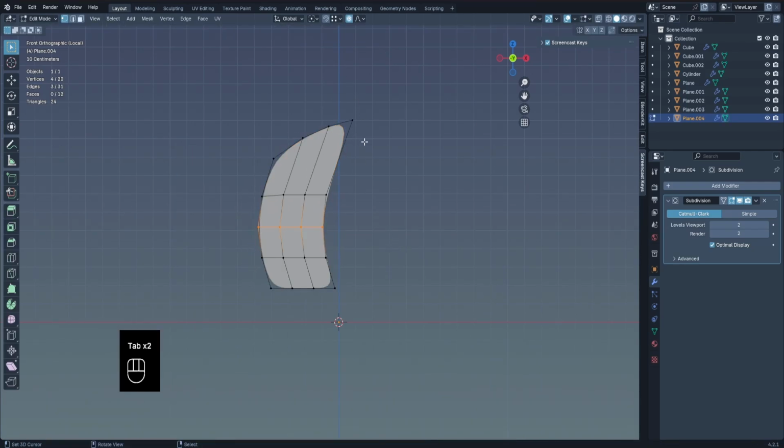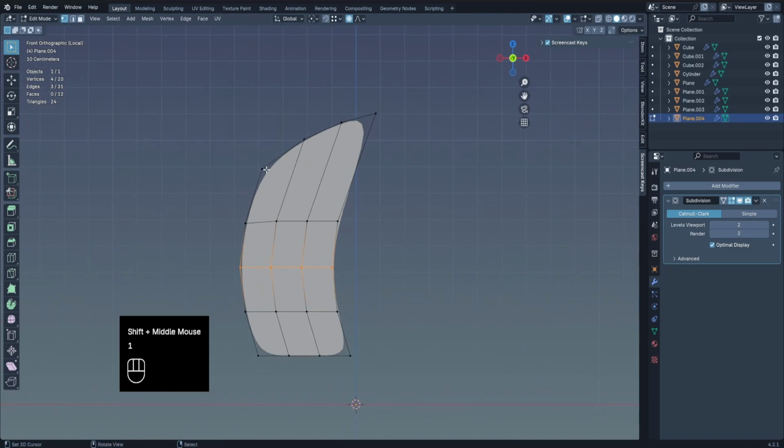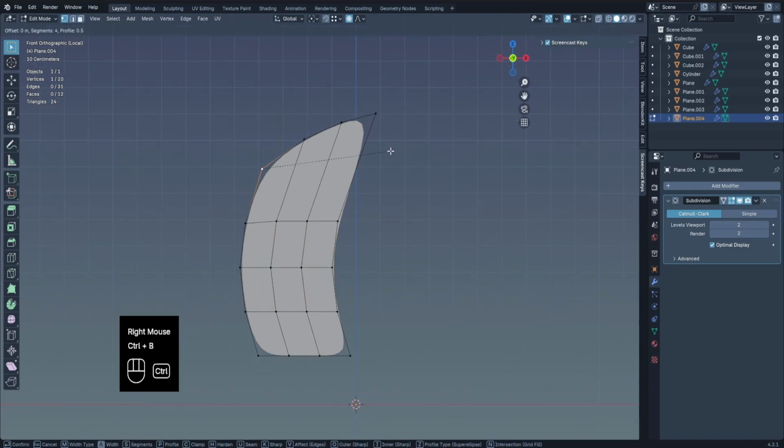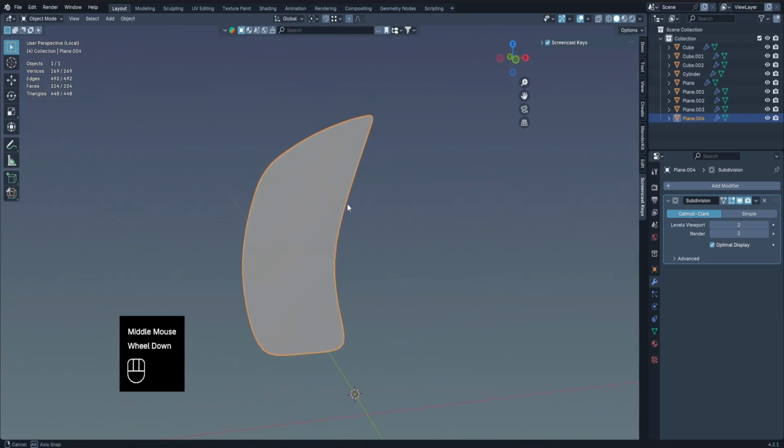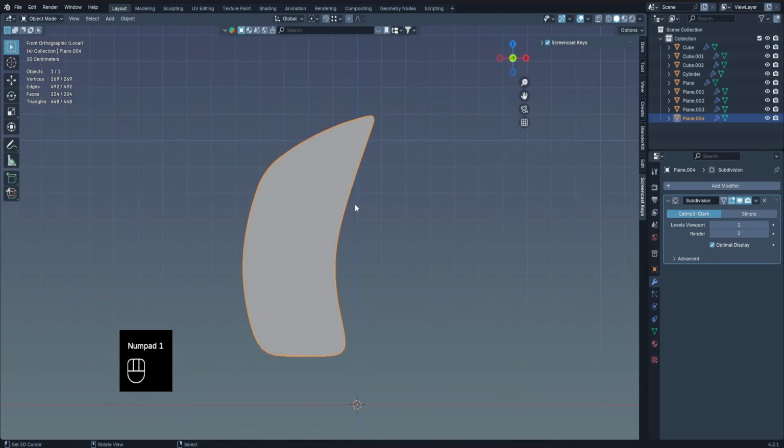So right now we can bevel corner vertices. Select one vertex, press Ctrl B and then V, and then you can scroll your mouse wheel up or down to choose how many segments you want. And now we should bevel our second corner vertex, so press Ctrl B and then V and then choose how many vertices you like. Okay, so it looks fine for now, and now let's go to the wireframe mode and let's select these top vertices.